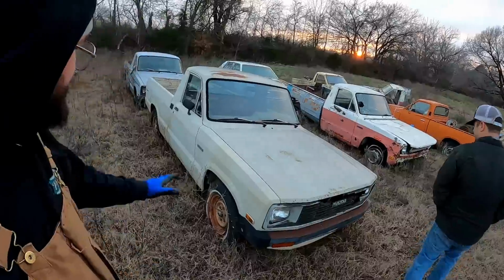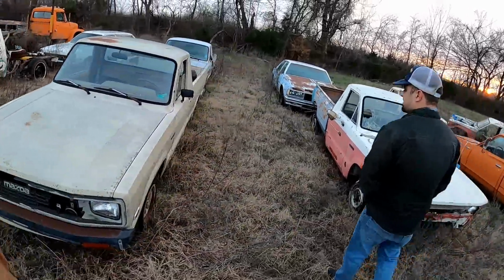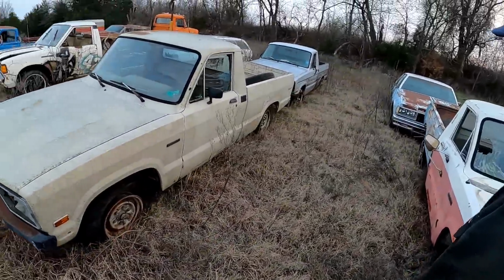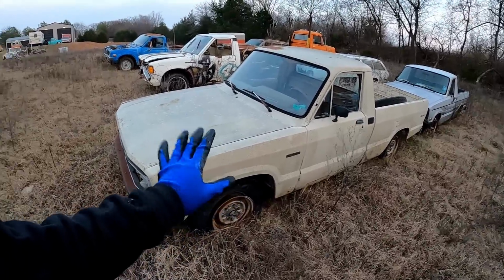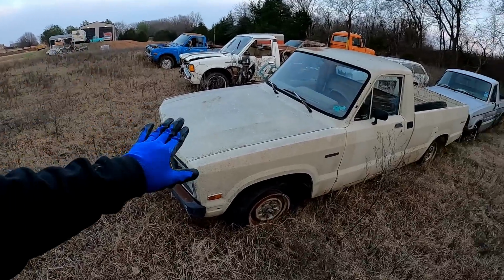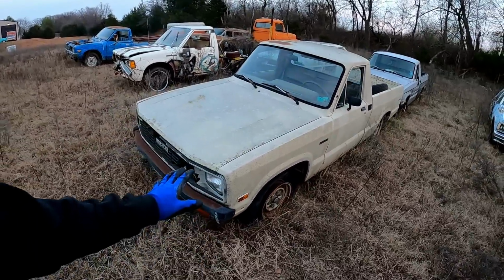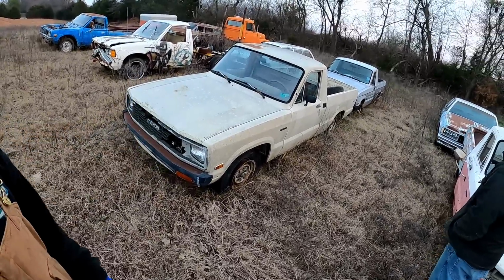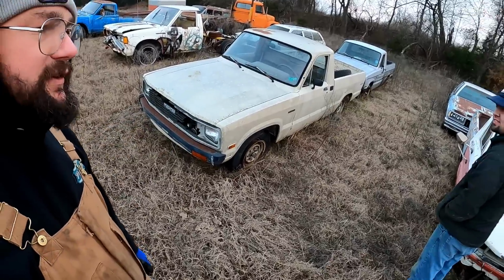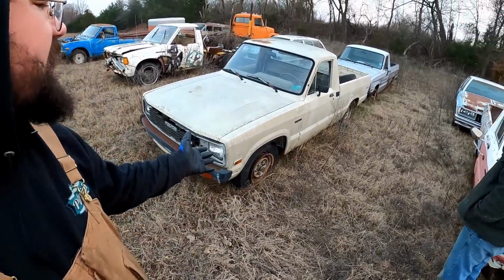The tan little Mazda, at the time, I got this truck really cheap, couple $100, and I got her half running. She's running rough. That's one of them up there, kind of like the sausage wagon. She runs, but I've heard better running stuff in my day. I thought about doing something with it, like buff it, lower it, put white steelies or a color steely on it like we do on everything. And not that I'm tired of doing that, guys.